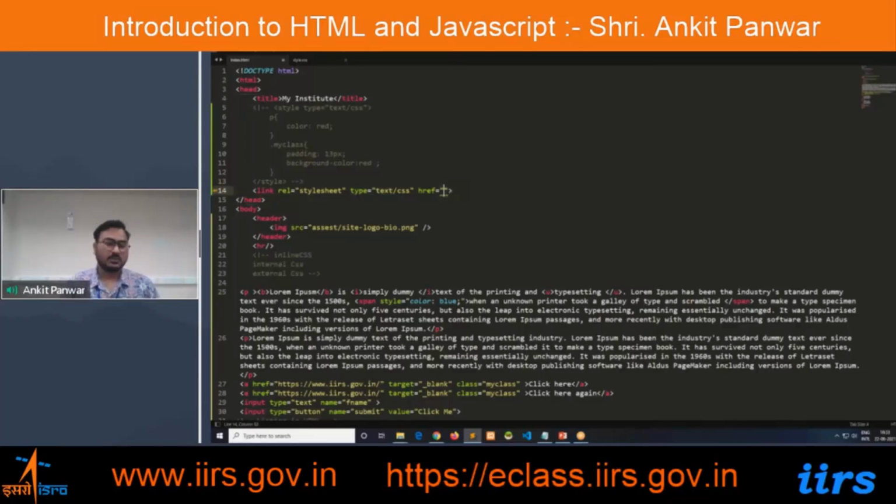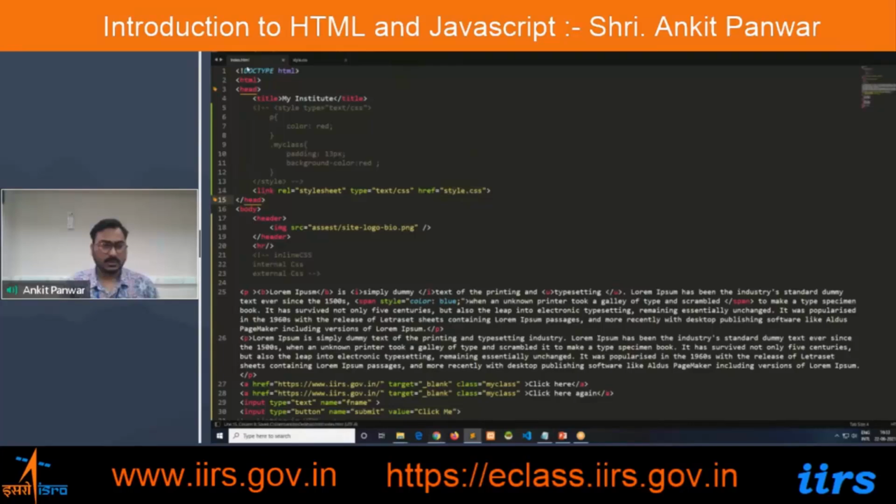That is the source path of that file, that is style.css. Again, this style.css is in the same folder or the same path where my index is placed. So there is no path here, I only mentioned the file name here.